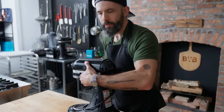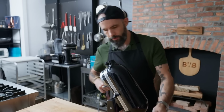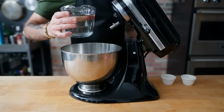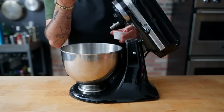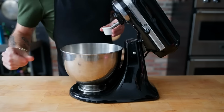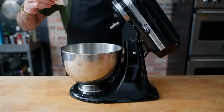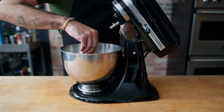In order to start with the bread, I'm going to use a mixer because I don't feel like doing this by hand. There's no way McDonald's does it by hand. We're starting with what looks like about 2 cups of water, precisely. And to that, I'm going to add 1 tablespoon of instant yeast and 1 tablespoon of sugar. I'm going to tiny whisk those together so that there is a semblance of homogeneity.